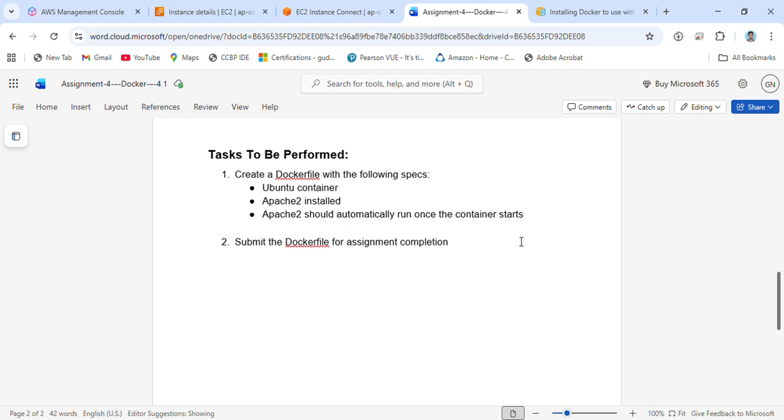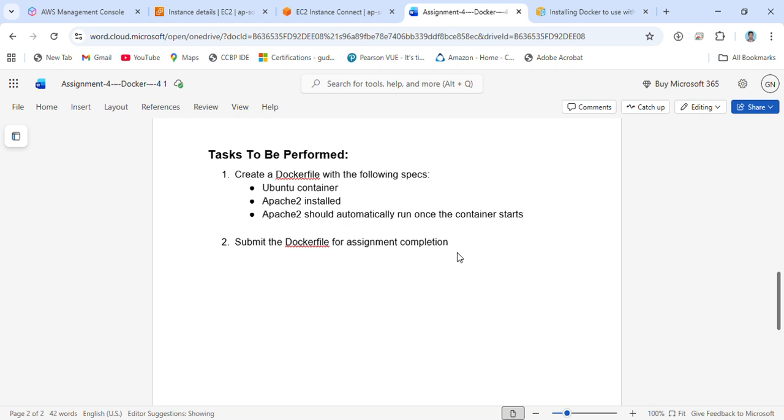Let's dive in. Today we are going to discuss a new topic. In this session we are going to see how to create a Dockerfile, and in the Dockerfile how to pull the image, and we are going to install the software in it, and let's see whether we are able to launch the containers of it, and whether we are able to access the website using the IP address or not. That we are going to do.